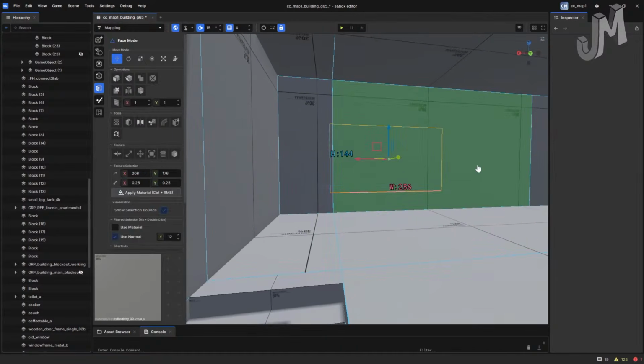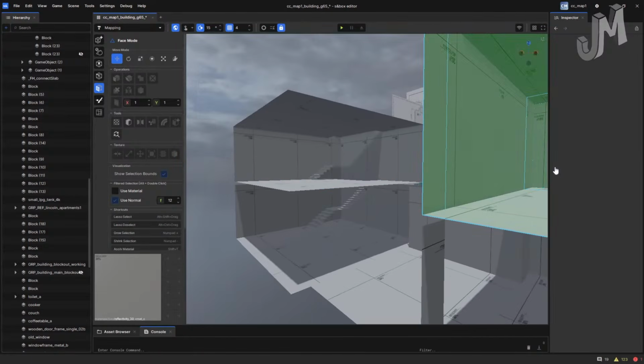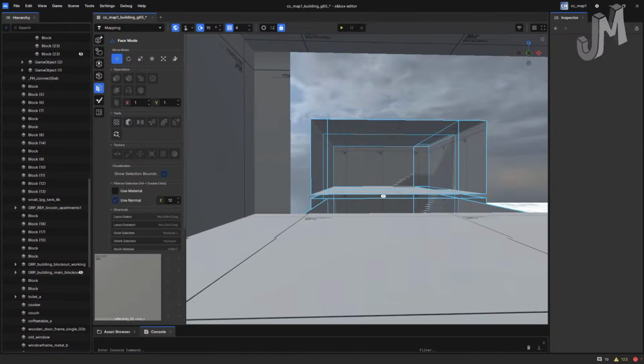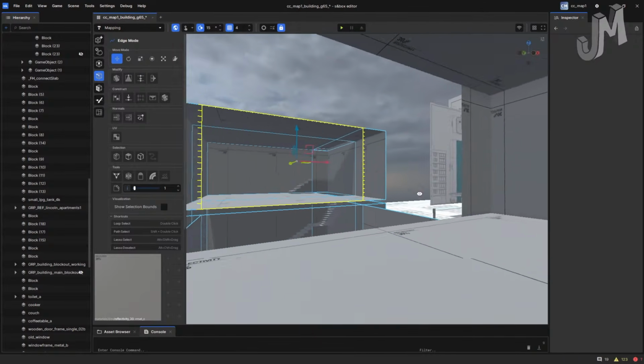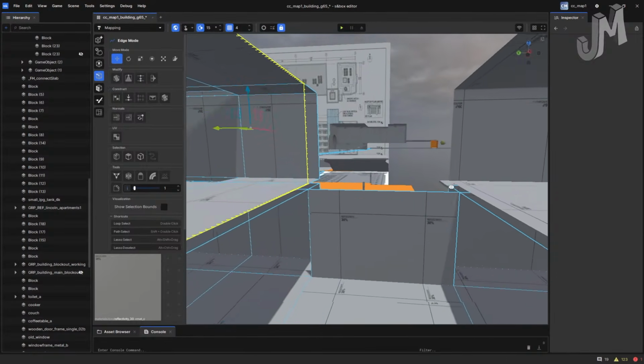Okay. This side. Punch. And now this side. Punch. Now edge. And now we'll get this edge. Do you see how, once we get everything set up, it does merge quite nicely?